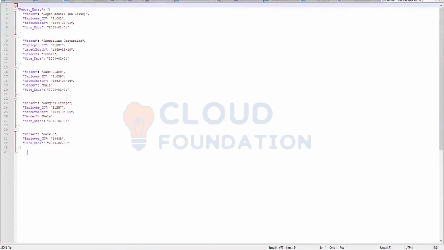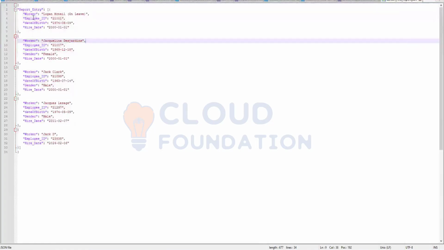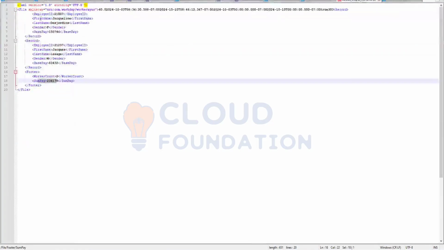So this is how JSON format looks. It's similar data, but the formatting is different. Now, if you see in this JSON or XML data, there are some tags, like employee ID, first name. These are actually the XML aliases which are configured in the report. If anyone wants to read data from this XML file, they can read it using these tag names only.